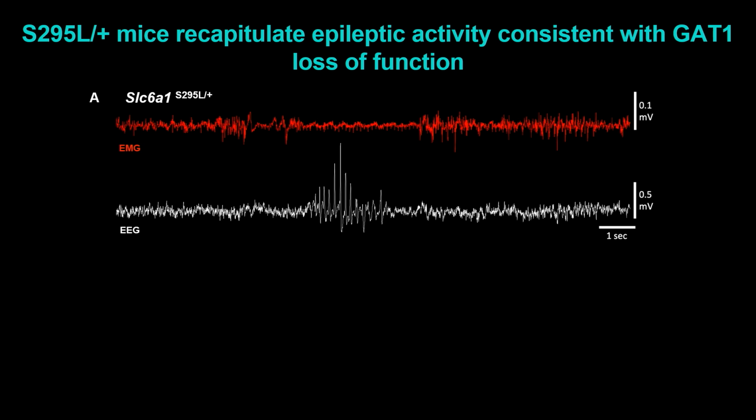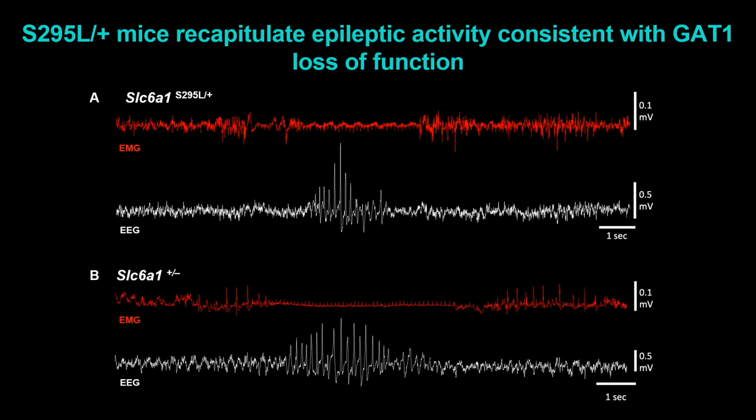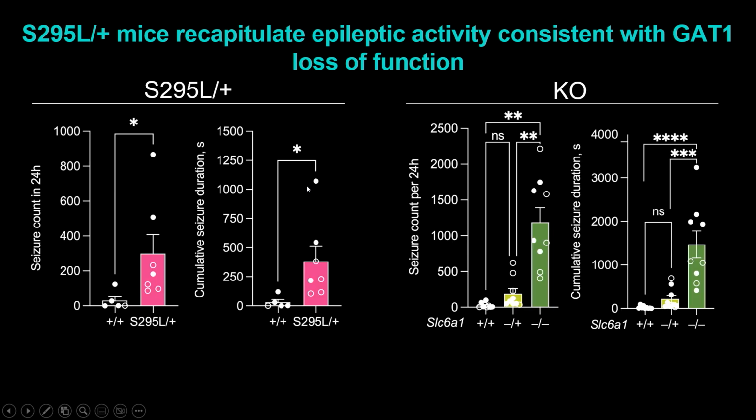So the EEG of these mice shows frequent spike and wave discharges here in white, associated with a reduced muscle activity that you see on top in red. And the phenotype that we are seeing, the absence seizure phenotype in this knock-in heterozygous mice, is pretty similar to the one that we see in the loss of function heterozygous mouse. However, the phenotype in the knock-in mice here on top is more severe in that they have more seizures. So these mice have hundreds of seizures a day, whereas the heterozygous, just simple loss of function mice have, in general, less seizures.